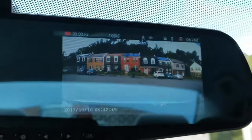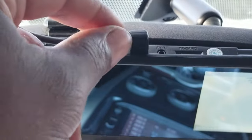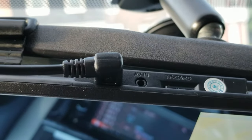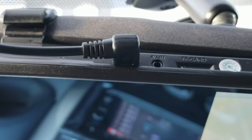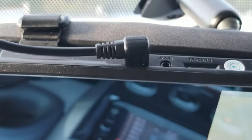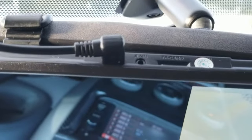Last but not least, let me show you this function here. I'm going to flip this down. At the very top to the left is the charge cable — it goes right from the charging port to the cigarette lighter. On top of that you have the AVN port. The AVN actually goes for the backup camera. This does come with the backup camera function and the included cables, but I don't have that function hooked up yet. If I decide to do it, I may do a part three just to show you guys that feature.